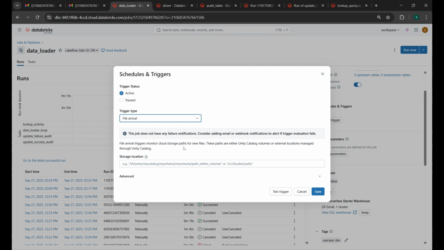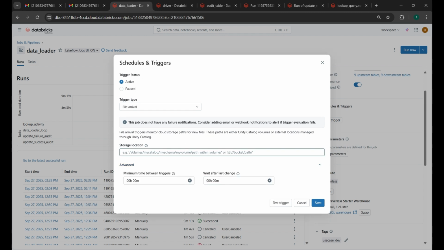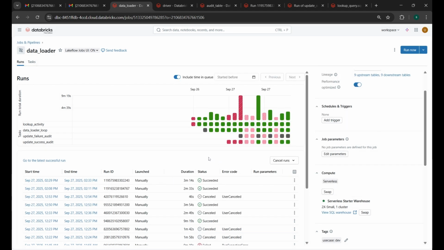And you have a file arrival based trigger where you can use a volume. It's similar to the old touch file concept, where whenever a job succeeds, it can put a file in this path, and from that path, which can be a location in Azure, AWS S3, or GCP, or it can be a volume as well, whenever a file is dropped there, it will trigger. And you have options to delay things. Say if multiple files are being dumped at the same time, you don't want to run everything in one go. So you can have a minimum wait time between triggers, or you can also control the same using concurrency. So I think that's all for this video.